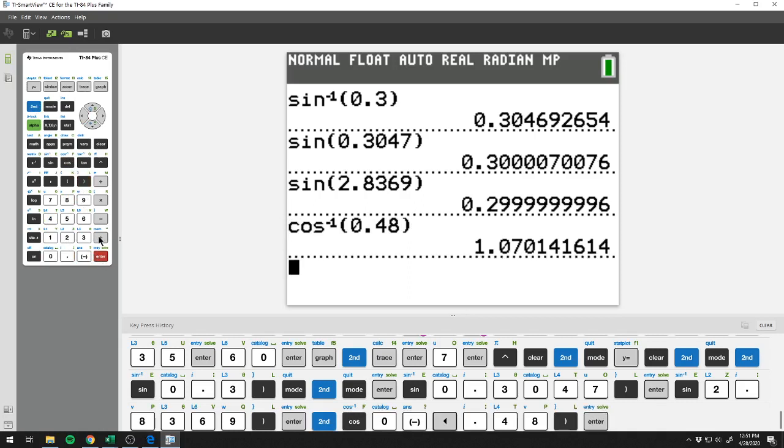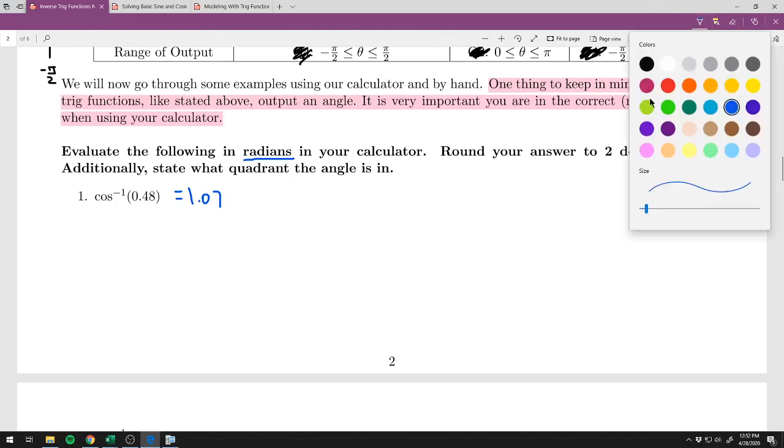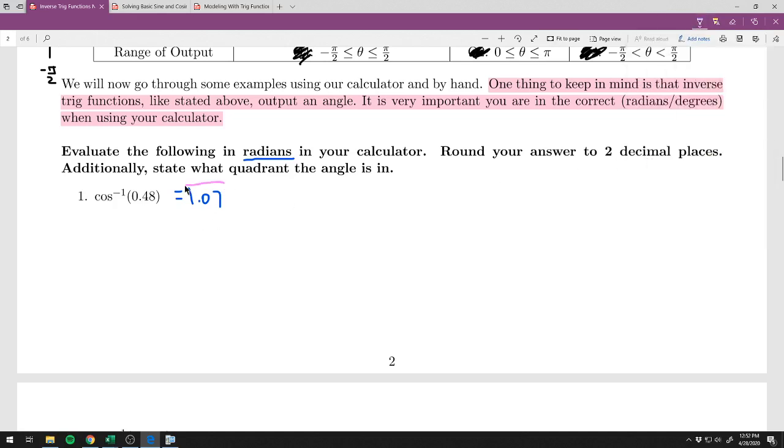We get 1.07 rounded to 2 spots. It equals 1.07 rounded to 2 spots. Now, one thing to remember, this is coming out with an angle, which doesn't mean it has to be between -1 and 1. In fact, the number inside here will be between -1 and 1, or we'll see an error. And I can just show you that on the side. Right? But that's the answer to the question, what is this? It equals 1.07. We just plug it into the calculator.